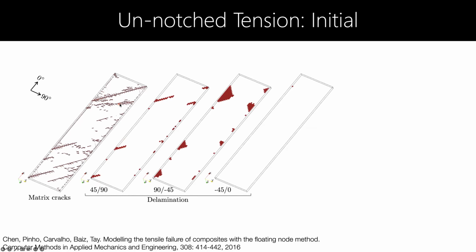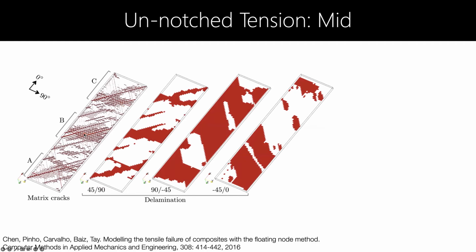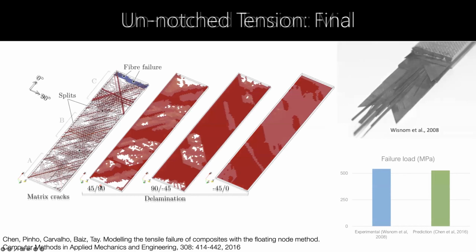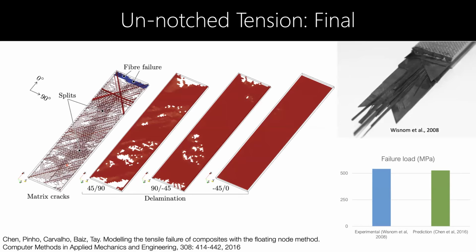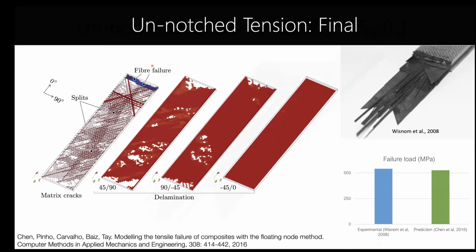And if I move forward in time, you get more of those cracks, you get the delamination to grow in a way that you can see, that you can map with this higher density of cracks. And at the end, you have a very large density of cracks and full delamination. And this is when eventually fiber failure happens. And so in this model, with clearly a very significant number of cracks simulated individually, the interaction between those cracks and delamination in each element is modeled as well as it can hopefully be. And that's all from me.